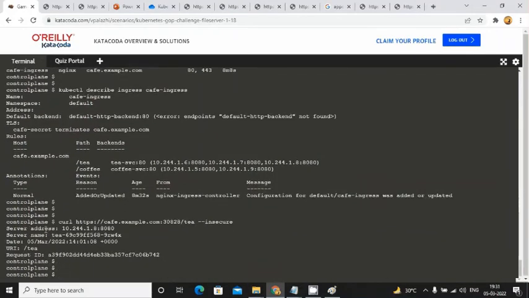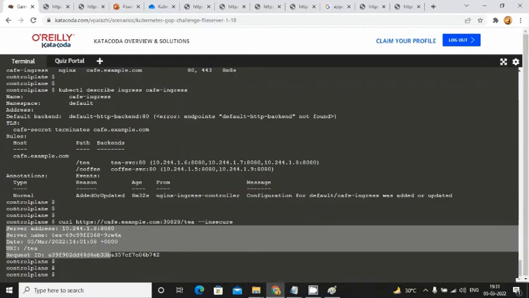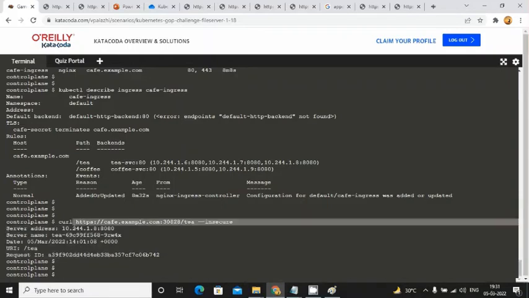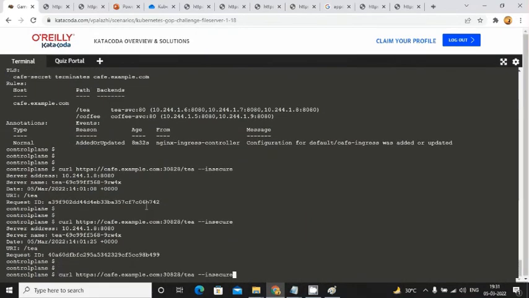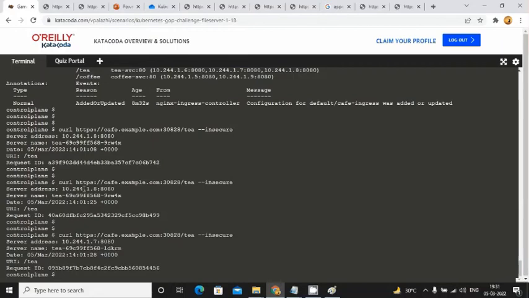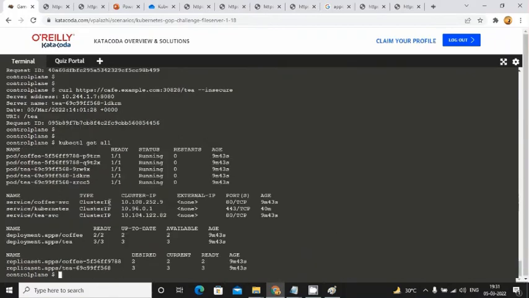Good. So here traffic has reached the web server, the local application server, and the IP address of the application pod is this. Let me hit the same command again. Okay, so we can see there are multiple pods for the same application. kubectl get all.